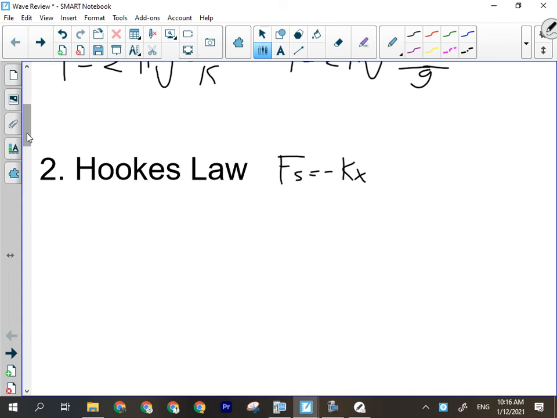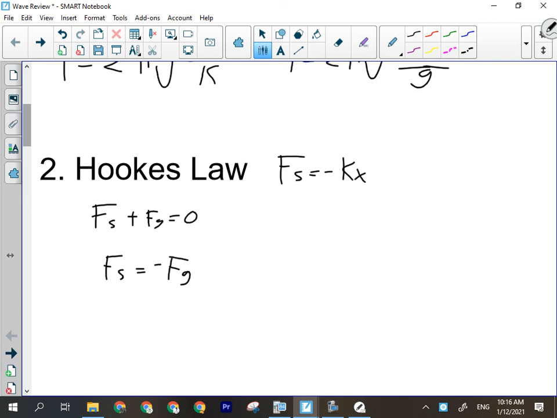Well, since the thing's not oscillating, it's not going up and down, it's not moving at all, what's the net force? Zero. So the force in the spring plus the force of gravity would equal zero in that situation, which basically means the force in the spring is equal to the force of gravity, but opposite in direction, obviously. That was our most common situation for Hooke's law. Hint, hint, it might be the one on your test. So make sure you can solve a Hooke's law problem.